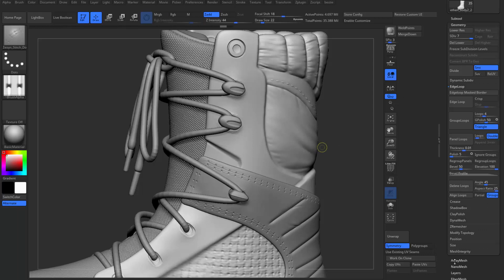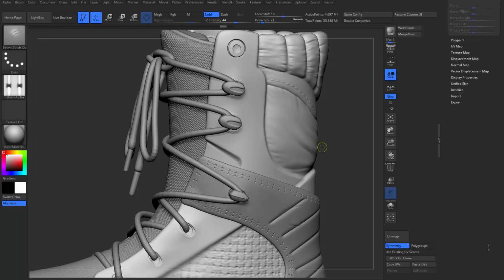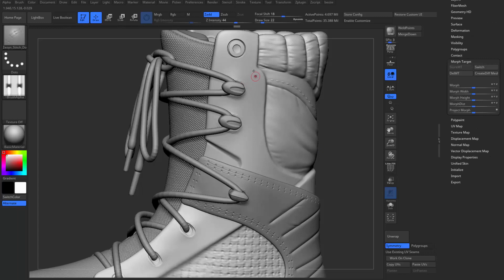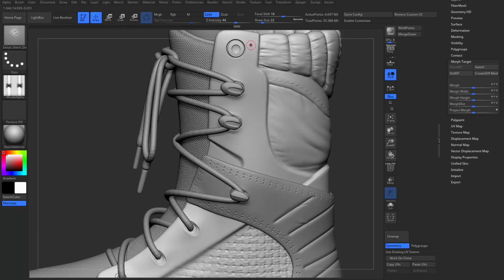Okay, you can turn on more target, so that when you drag, you have consistent stroke, goes all the way.